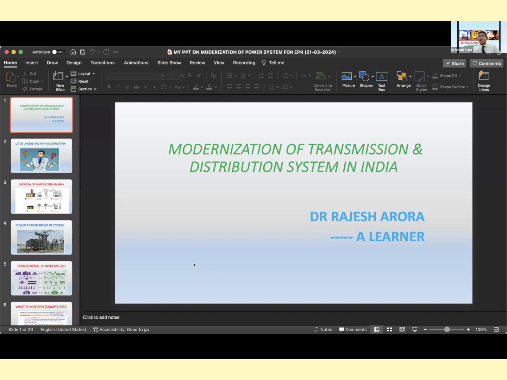When I say the technical aspects, it always starts with some fundamentals. For power system, that is transmission and distribution system, there are three basic parameters we usually come across: voltage, current, and frequency. In T&D systems, there are five major subsectors. It starts with planning and specification, then procurement and inspections, commissioning and testing, and finally maintenance and condition monitoring. In all these sectors, modernization of the system has an important role.